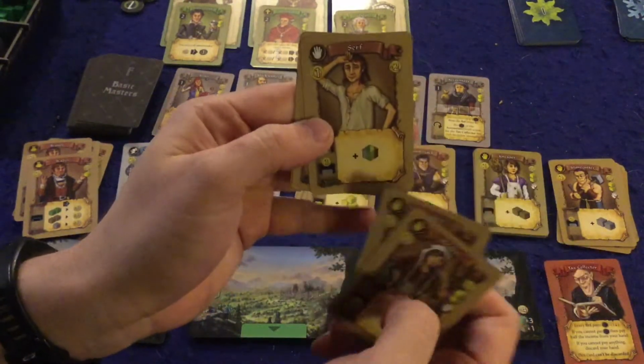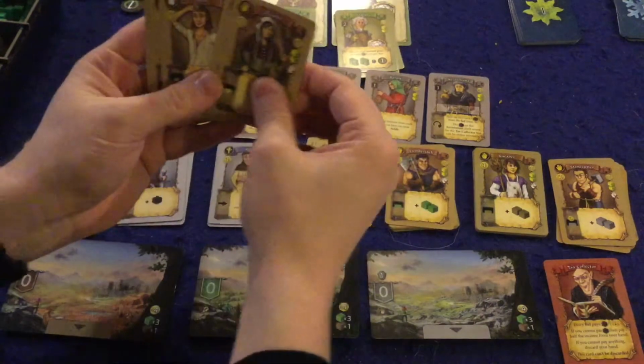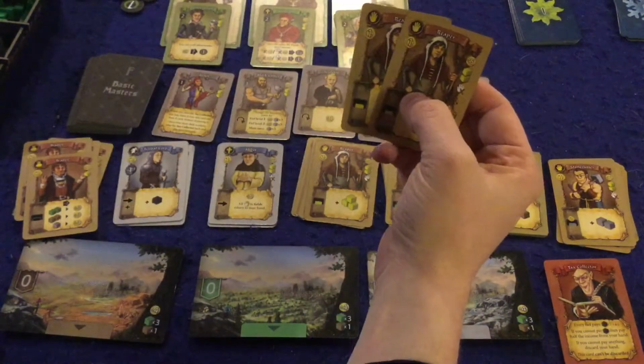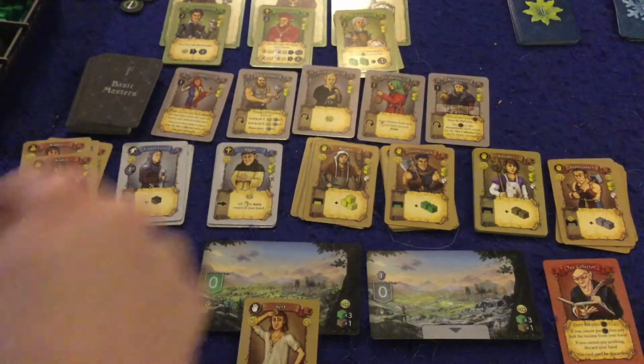You can do it twice. Next, we have ourselves the priest, which is going to let you return people from your fields back to your hand. Very, very powerful. Now, another thing I want to mention is that there are actions in this game, similar to Dominion. So this guy, if you do the priest right here, that's your last action. You have used all your actions.